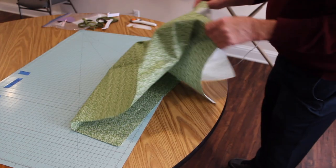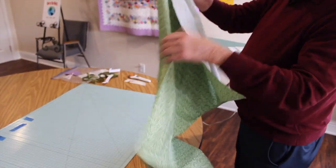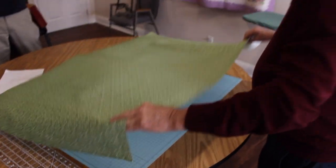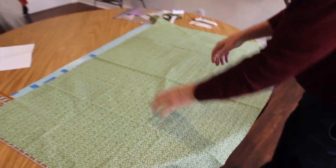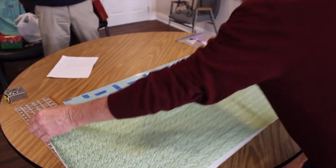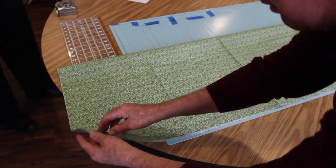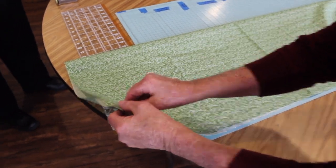Back to the dress material. And remember when we ironed it, we had a nice crease down the center. So we go ahead and open it up, and then we're going to fold it sideways. Again, lining up the edges.